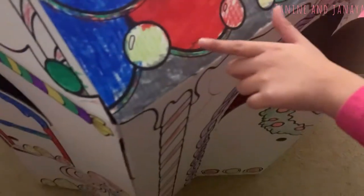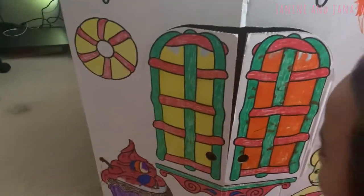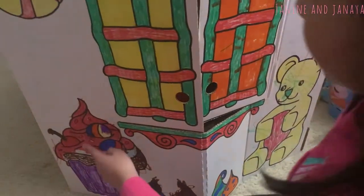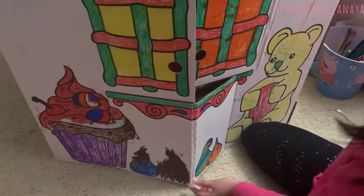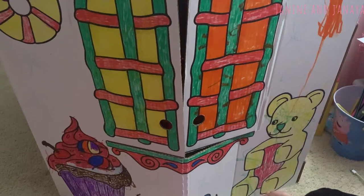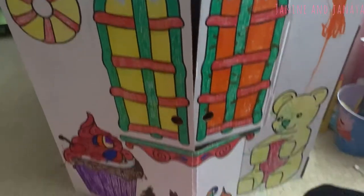And there's candy. And there's like a Twizzler, I think, up here. And there's a ball. And little candies. And on the other side over here, on the side of the house, there's this window with yellow inside, and the other window has orange inside. And here there's this candy. Oh, there's candy canes. There's some snow, and there's some blue decoration here. And there's a cupcake with different candies inside it. We got four chocolate chips, two over here and two over here, so they just have different wrapping. Yeah. And this is a gummy bear, a yellow, green, and red gummy bear.